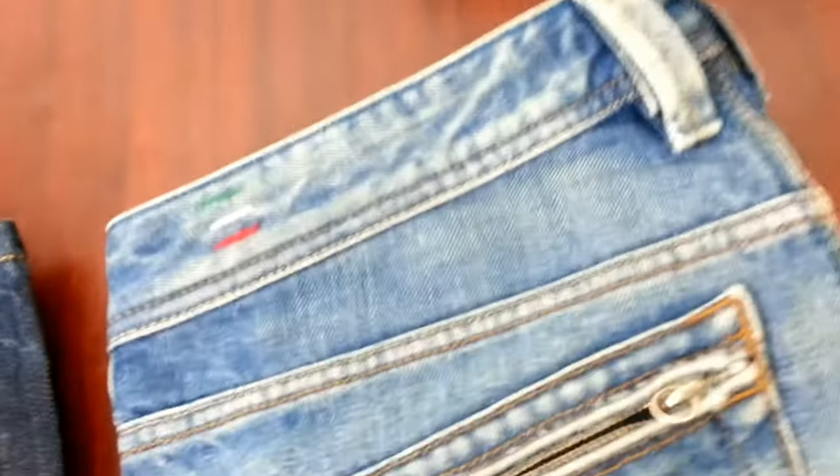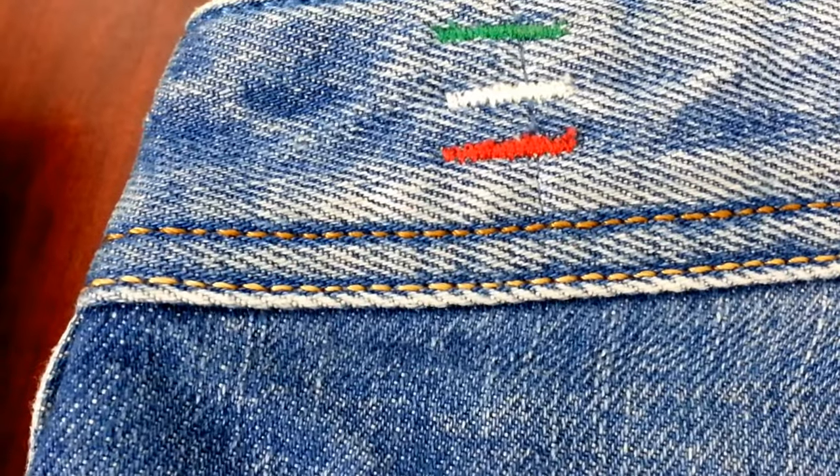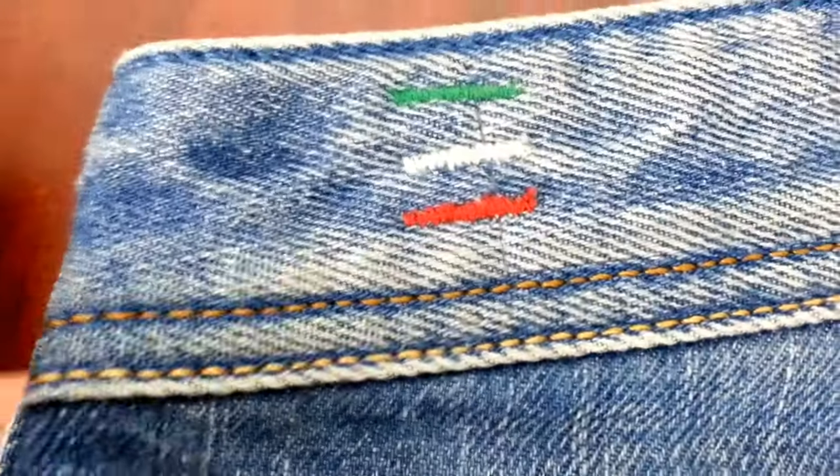Look at this one - it has a brownish label, and the other one has the same thing on a dark grey label, and this one does not have any label. But the way to tell this is a genuine Diesel jean: you see here on the back of the belt on top, you will see three stitched stripes - one's green, one's white, and one's red. That refers to the Italian flag, so any high-end jeans made in Italy will have that three-stitch mark right at the back of the jeans.